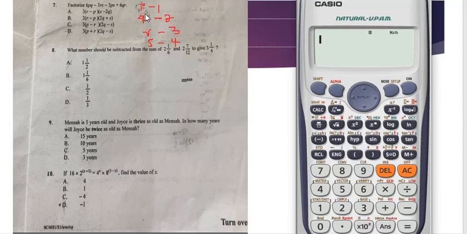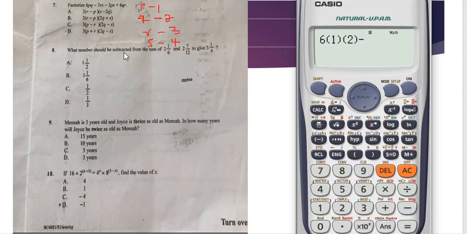So now you've been able to allocate P to 1, Q to 2, R to 3, and S as 4. All you have to do is insert these values into the main question. Let's start from here. So we have 6, and then you open bracket. P is 1, so you punch 1 over here. Then you have Q, so you open another bracket, and Q is 2. So this is 6PQ.